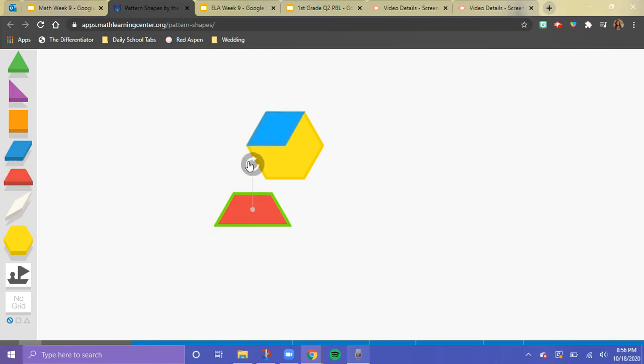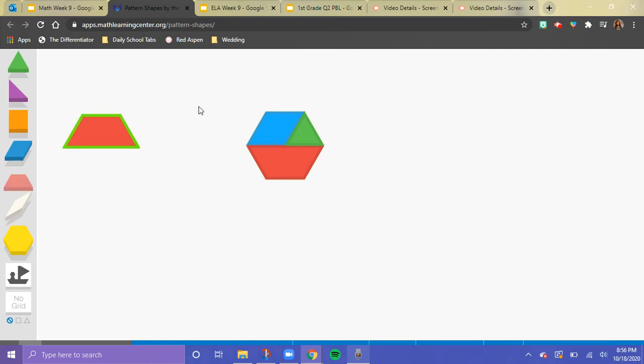Oh, maybe I could use a trapezoid. You might have to move it around a little to get it to fit where you need it. And then I have one spot left. What shape do you think I should put there? Great, a triangle. It would fit perfectly.